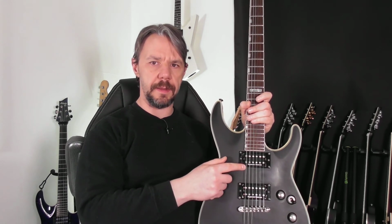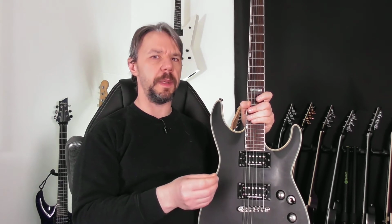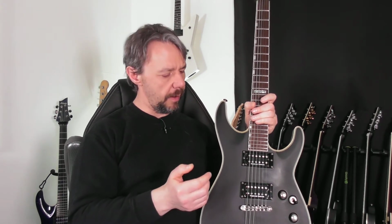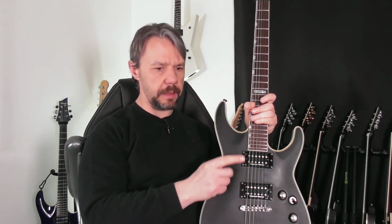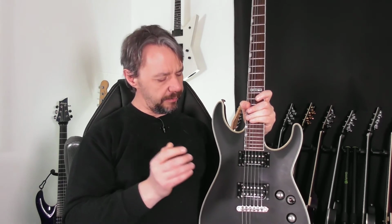Since it's a bit bright, I think if I had split function, I would not choose it because it would become too bright for my taste. As such, very nice, very well balanced. Maybe I wish it was a bit darker. Maybe I wish I had this pickup with a metal cover, and maybe I'm gonna try it, because with a metal cover you have a little bit more low end and a little bit less high end, and I think it could suit me very well as well. But as such, really very, very good pickups.